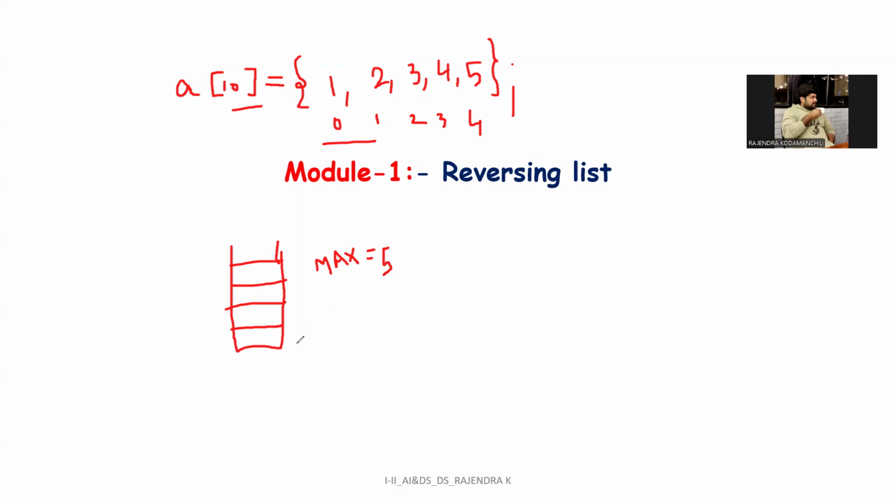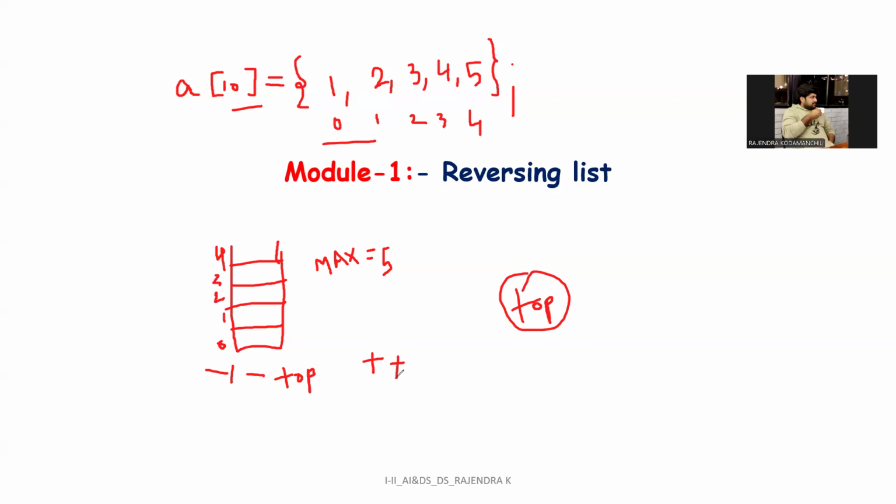Here, as I already told you, the operation of a stack depends purely on one name, the top, because the element is added at one end and removed from the same end, and that end is called the top. Initially the stack is empty, which means top equals minus 1. So now it is minus 1. Here are the locations: location 0, 1, 2, 3, and the last one is the fourth location. Initially, when the stack is empty, top is equal to minus 1, which reads null. In order to insert an element, increment the top.